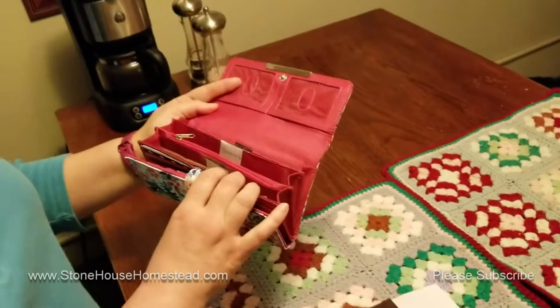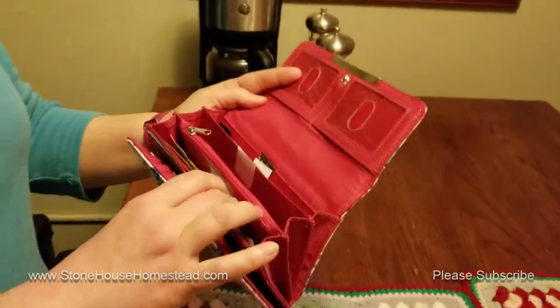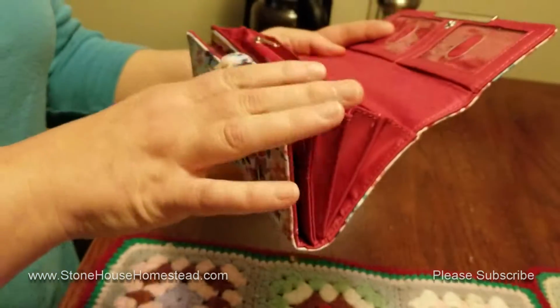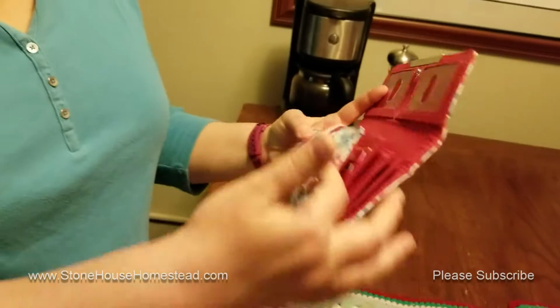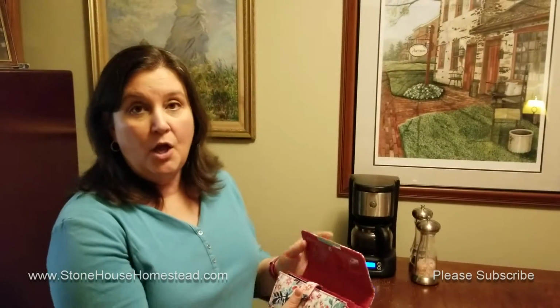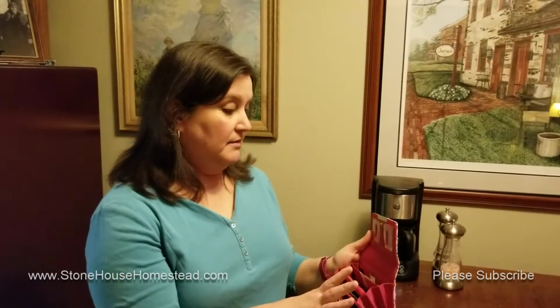sections, and so I put grocery money in here. I've got money for eating out that I keep in here for the week. My spending money has a category. I also have one inside here for pets, that kind of thing. That way I can keep everything separate, because I was having a difficult time with getting money mixed up and not being able to keep things separate and using categories and having money gone and not realizing what I did with it, you know, all that kind of stuff. So this has really helped, being able to keep everything separate.